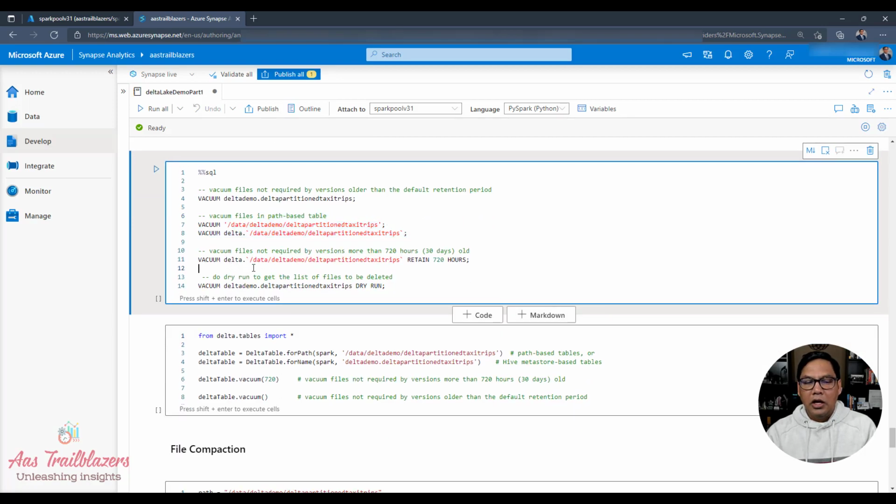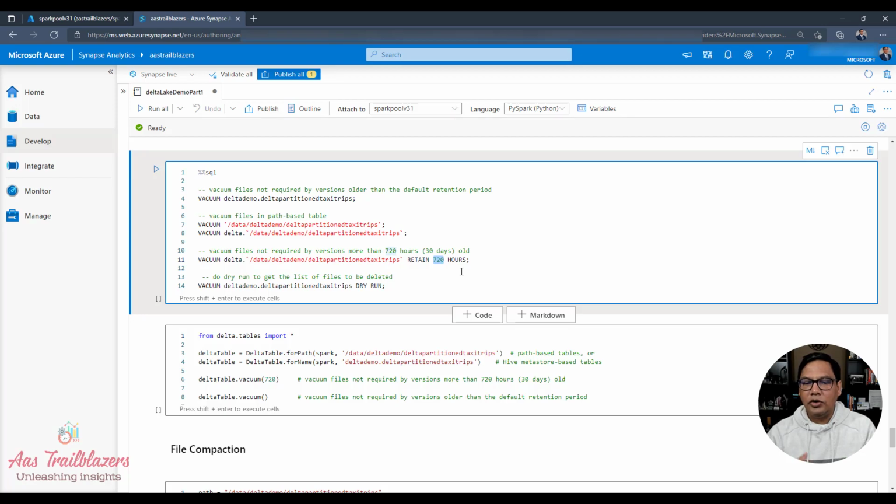Now if we want to specify the retention period that we want to use when we are executing this Vaccum command, we can use retain, and the numeric number is the number of hours that we want to retain that data for. So in this case, suppose we want to retain all the changes, all the history for the last 30 days, and any data older than 30 days which is inactive should be deleted. So in this case, I'm saying Vaccum delta and location. This is the location to look into to delete the data, anything older than 720 hours, which is 30 days.